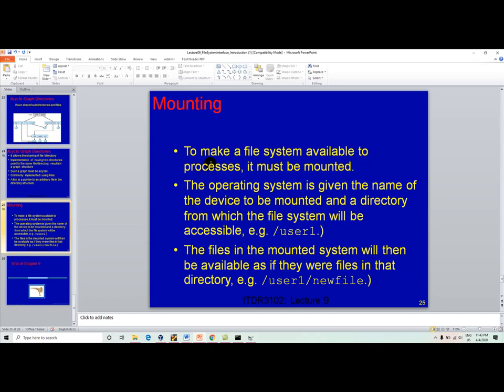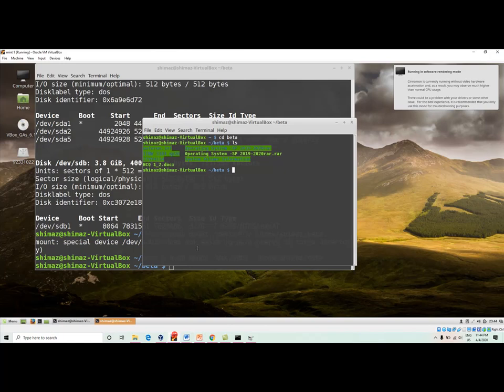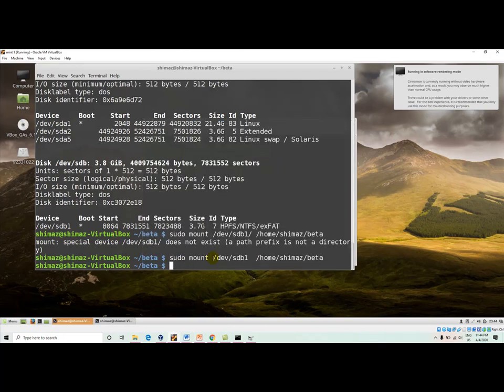When you want to mount any device into the file system, we have to give the operating system the name of the device and also the location in which this device has to be mounted. Once it is mounted, we can access all the files from that location. We gave these two things as input to a program called mount.